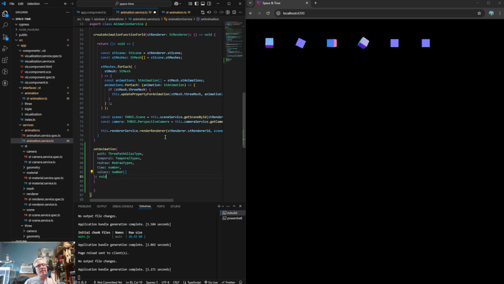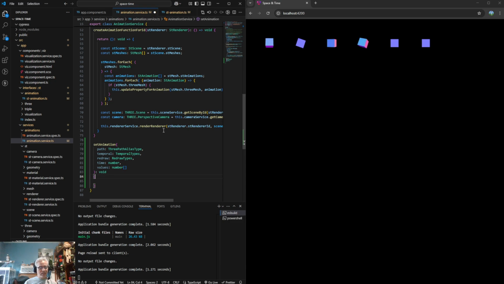All right, so that is that. And so basically it's going to take all of those things. And I think we can set defaults for this one and this one. It is kind of weird though.